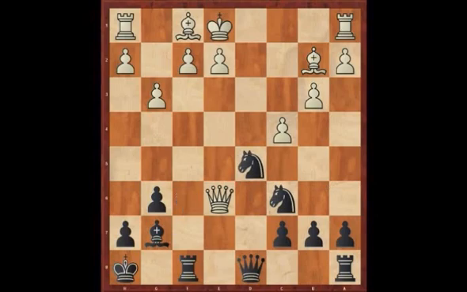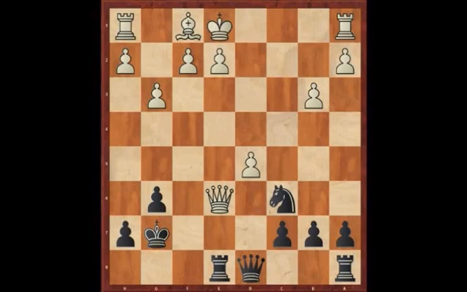White is hoping to bail out by exchanging off the fianchetto bishop on g7 and taking on d5. But all white succeeded in doing in this position is exchanging off all his developed pieces. Now white is left with a queen exposed in the middle of black's camp and not a single developed piece. He's also got his king stuck high and dry in the middle of the board. So now it's time to push white around.